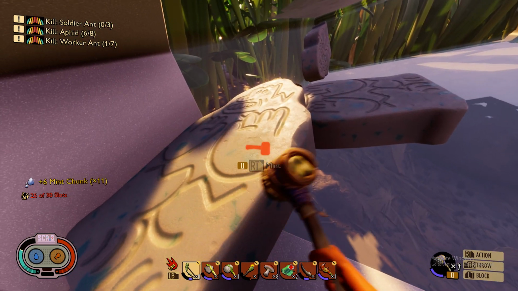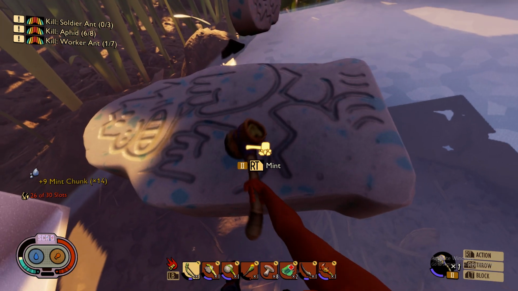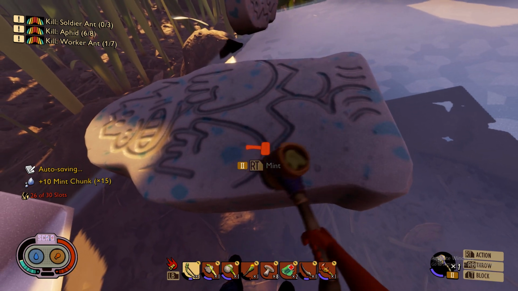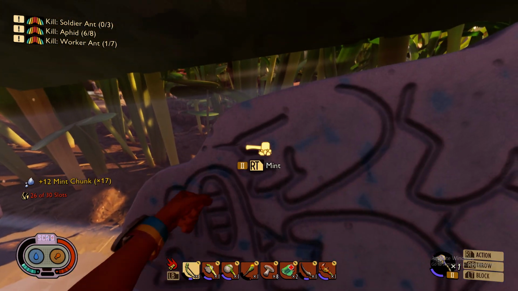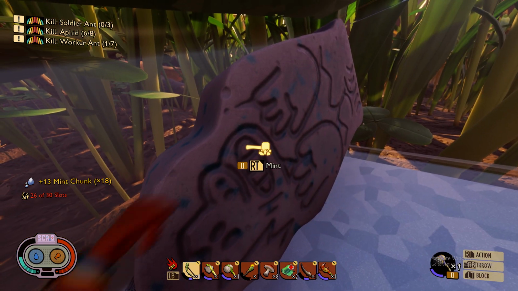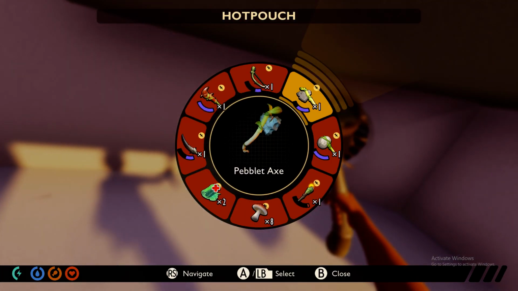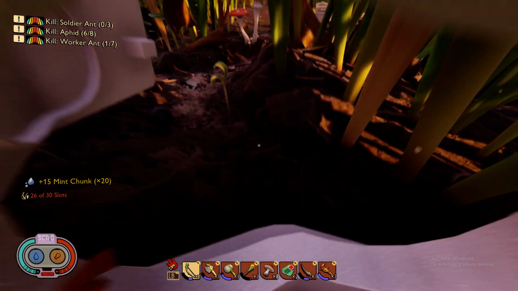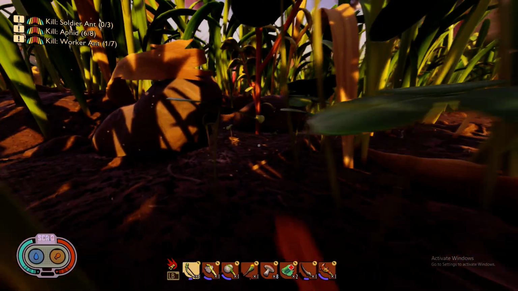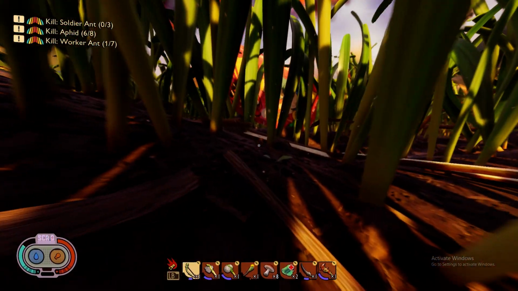Alright. So you should get 20 mint chunks. Enough to make your team of 4, 4 of these hammers. Alright. There we go. I said just kind of crouch in there and spam your jump button. About the best way I found to get in and out. So.